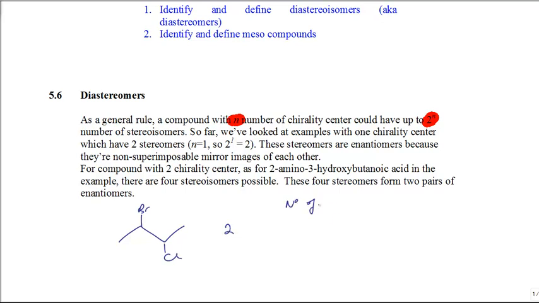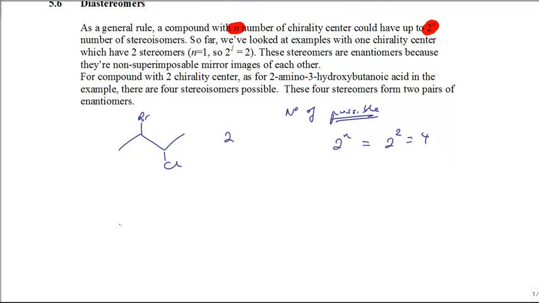So the number of possible, please look at this, possible. Doesn't mean it has it. It just means it's possible structurally. But then we're going to look at meso compounds. It would be 2 to the n, where n equals 2. So it's 2 to the 2 equals 4. So if you were to have a compound like this, let's make it horrible. Bromine, chlorine. Let's put another bromine there. How many stereoisomers could you possibly have? 8, yeah?